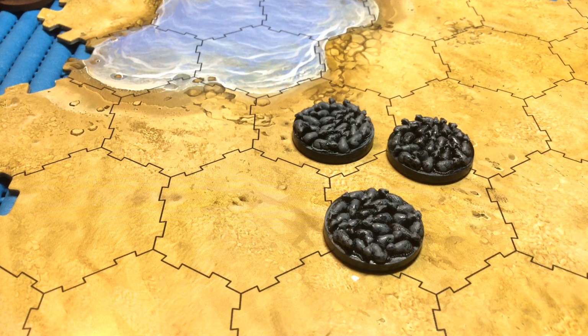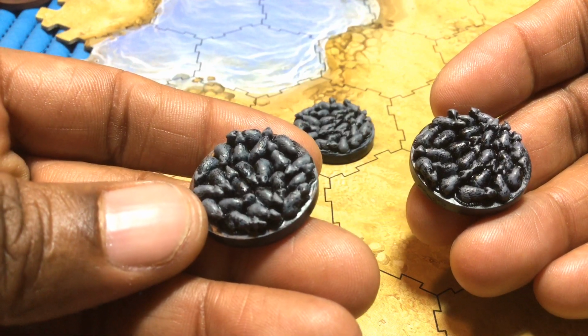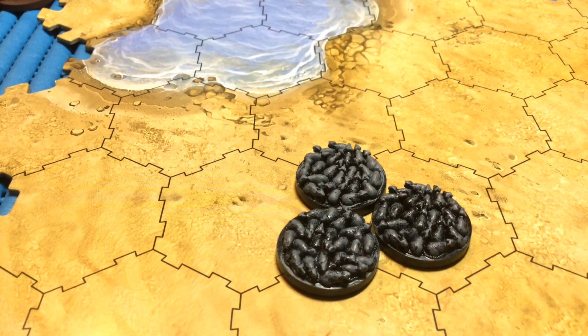So I'm going to start with the outliers, meaning the things I just kind of gave a quick paint job to, just to say I was done. And then I will move on to the ones I'm more proud of. So first up, we have these simple little rats. And they're so small and so compact that I didn't even want to put any color in them. I just wanted them to look like little swarm piles.